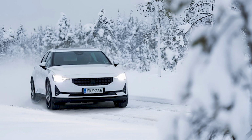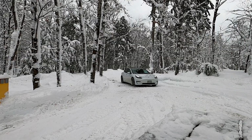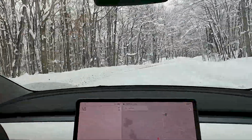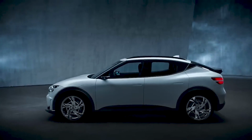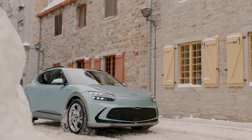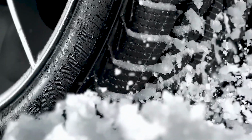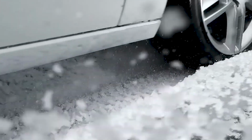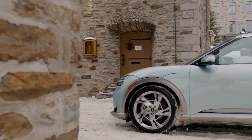Anything else to know about EVs in winter? Apart from energy conservation, electric cars are subject to the usual rules of motoring in winter. For example, we strongly recommend winter or all-season tires like the Bridgestone Blizzak or Michelin CrossClimate to keep you going in cold or slippery conditions. Winter tires provide a specific compound high in silica and tread pattern developed to give you better traction in cold conditions. In my opinion, they are more useful to keep you motoring in snow and ice than all-wheel drive.